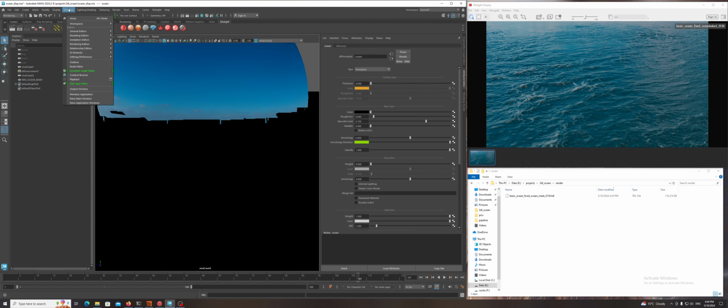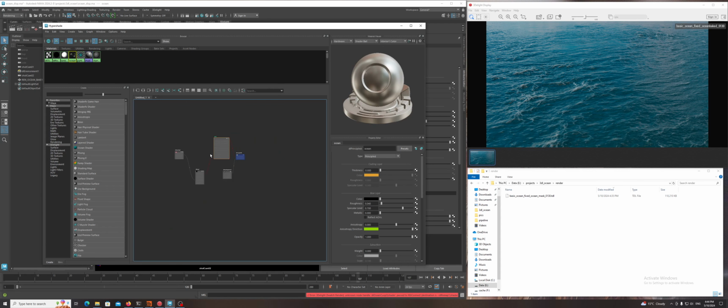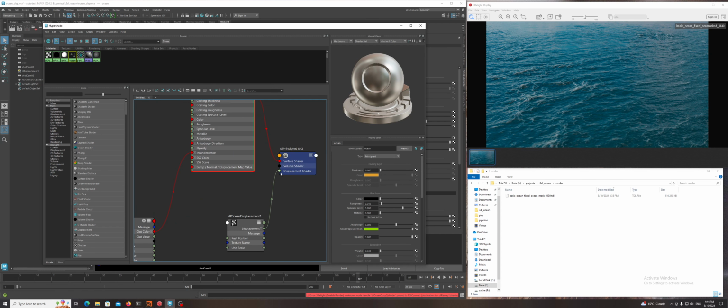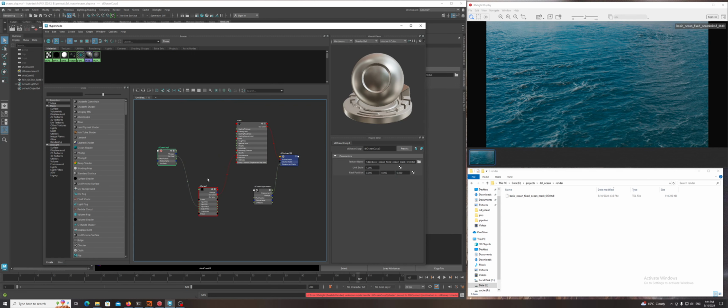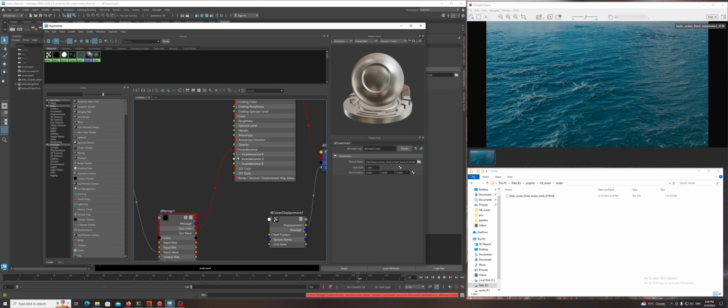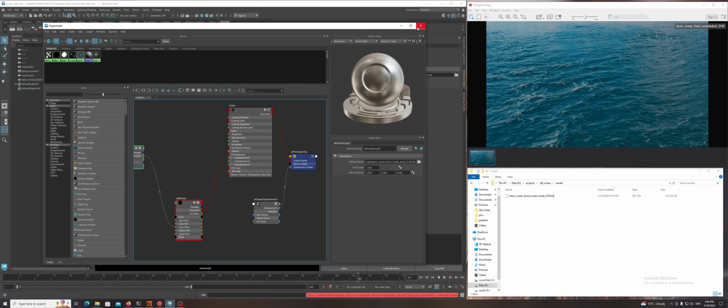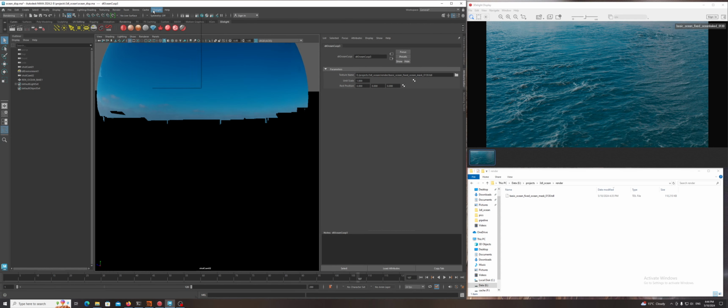So just quickly, and I realize I might have gone over that a bit quick, but yeah, it really is just a principled shader, and the shading group's displacement uses the ocean. Plug the texture in, same for the cusp. Do whatever you want, remap if you want, and you can always pipe it into incandescence, which is what we did in the other one.